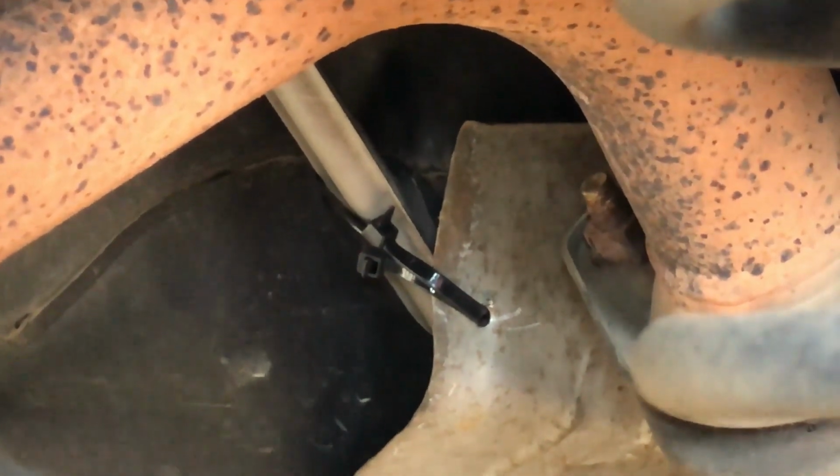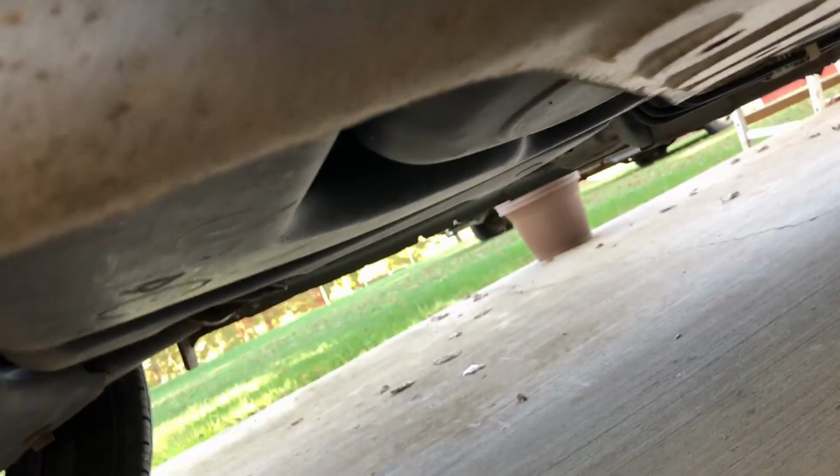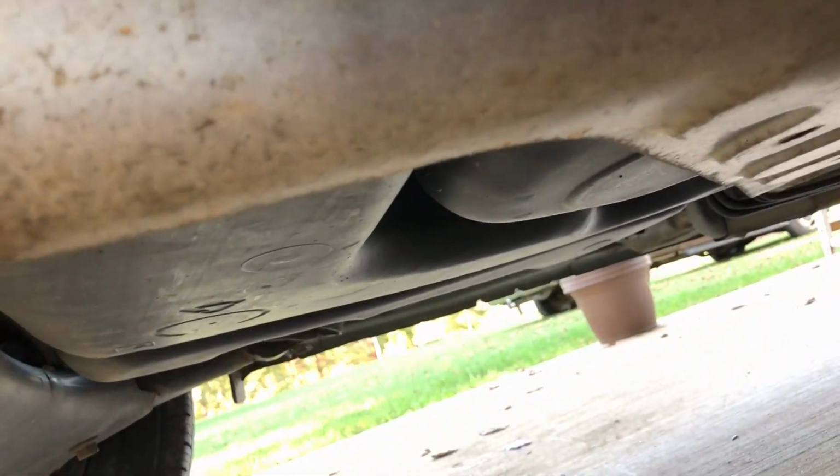So, pretty good fix. So there it is. Again, not rattling now at all. It was sagging down to about right here, banging around, hitting this tailpipe. Not doing that anymore. I know this is shaky. I just can't get a tripod under here. That's the look at it from the bottom. Again, the black thing there is your gas tank.